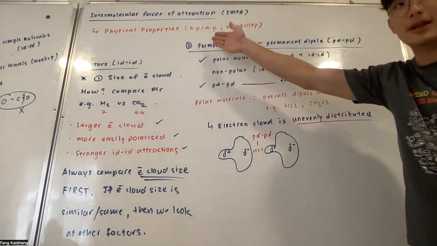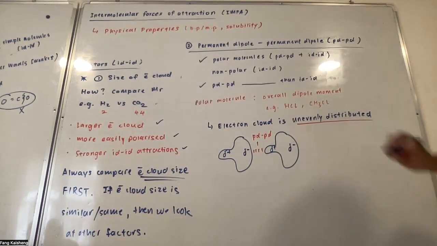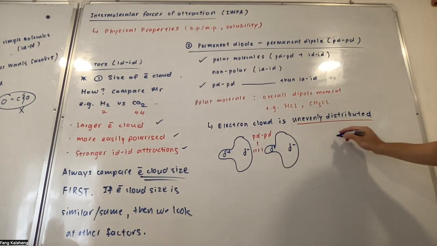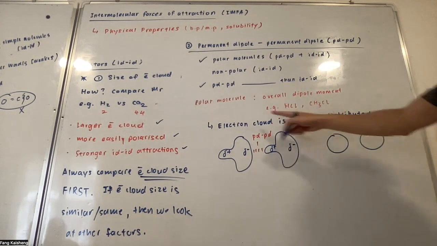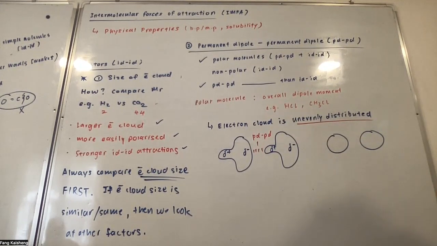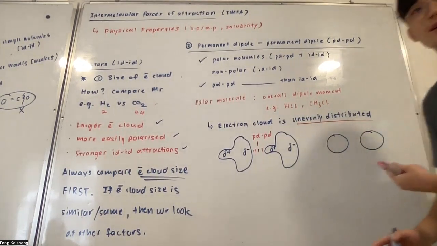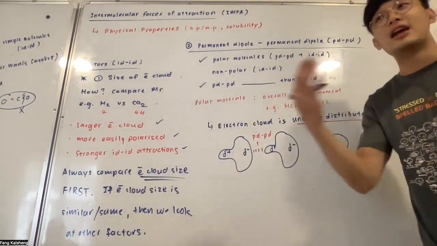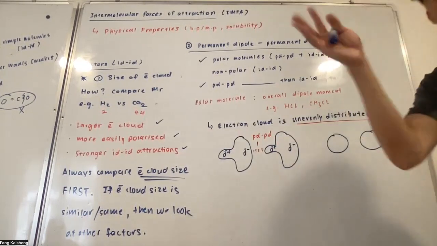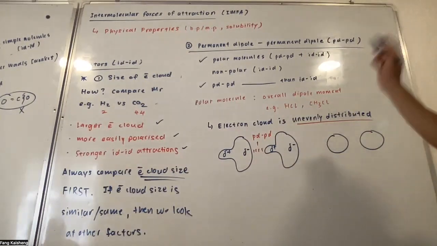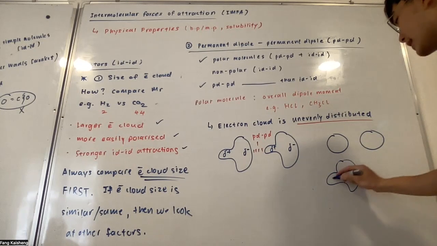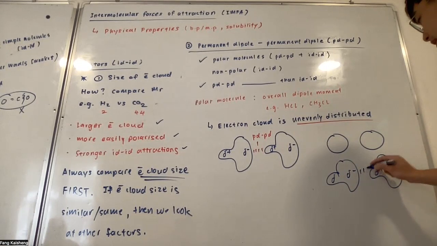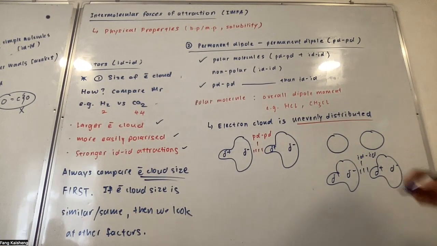Can you all see why it's called permanent? Because guys, remember what a non-polar molecule is? Does it start off like that? A non-polar molecule starts off evenly distributed for its electron cloud. But then what happens? Can you all repeat to me what happened just now? Electrons are always moving, so at any random moment in time, it's just going to get polarized like this. Then you will form your ID interactions.